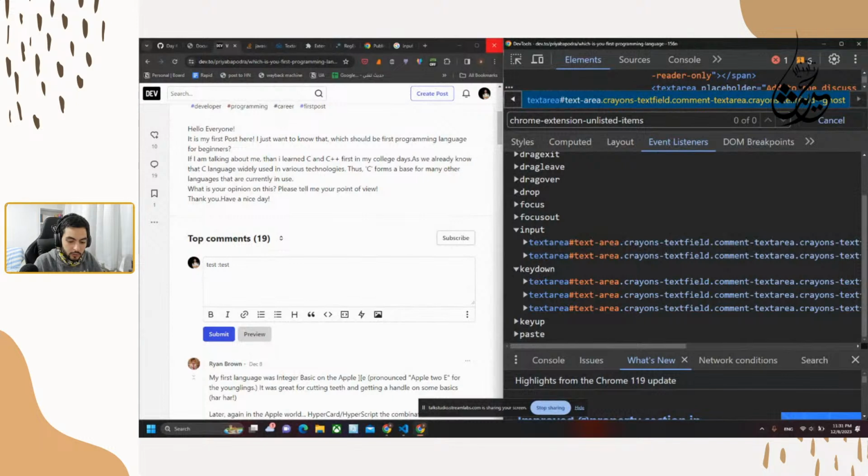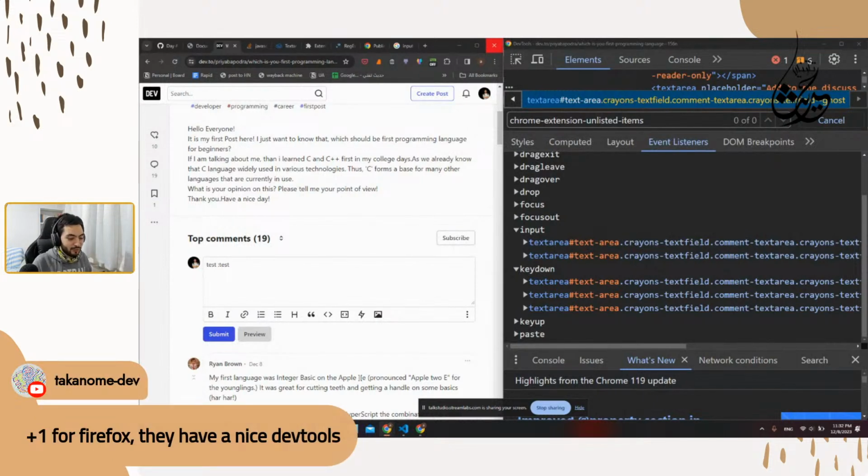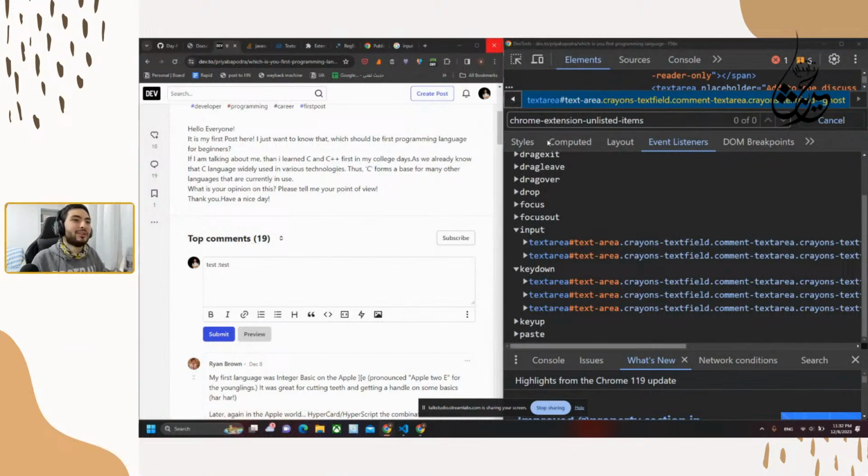And it's easier to use in the Firefox browser. The event listeners tab. Okay, I didn't know that it's easier to use in Firefox, but I'm not sure if I move to Firefox right now whether this extension will work or not, because I already wrote it based on Chrome stuff, and you have the Chrome project right now, so yeah. And we have here another fan of Firefox. Okay, awesome. I didn't try their dev tools, so yeah.